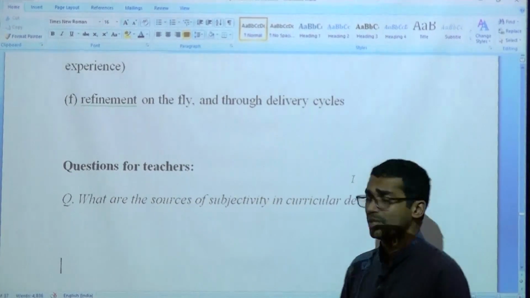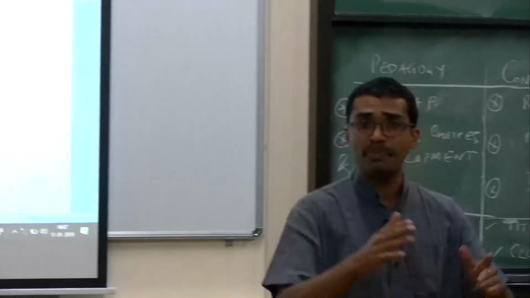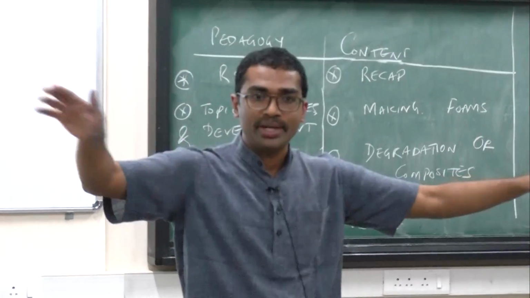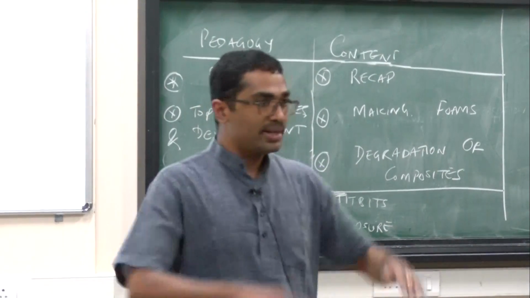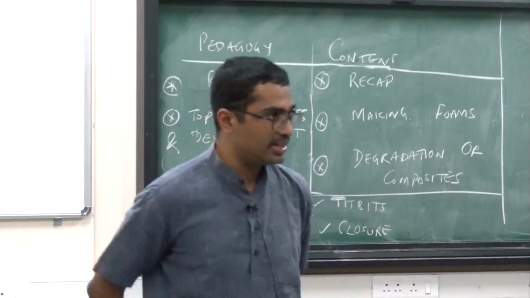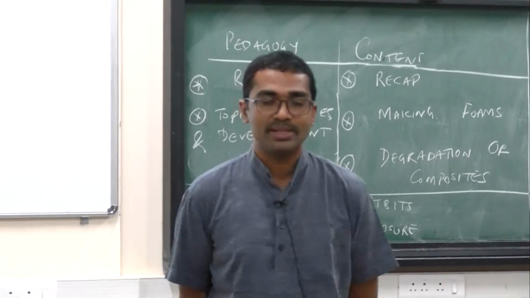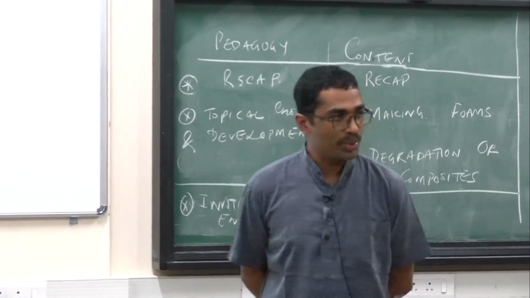Also, it turns out that there can be other sources of subjectivity. For instance, the motivational spread in the class, the cognitive inclination and orientational spread in the class, also the level of preparedness, and perhaps also the various other kinds of divides between various learners in the class, their backgrounds and their prerequisites and the nature in which those prerequisites were pitched for them in their previous courses and so on.